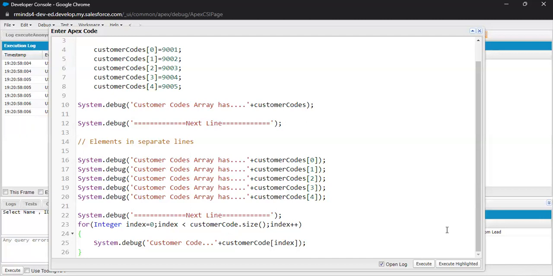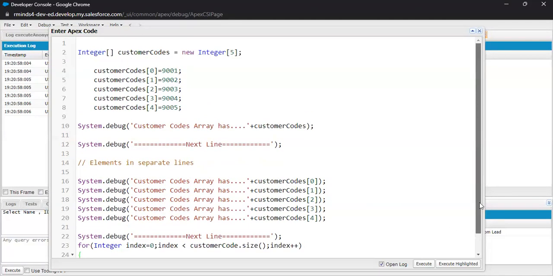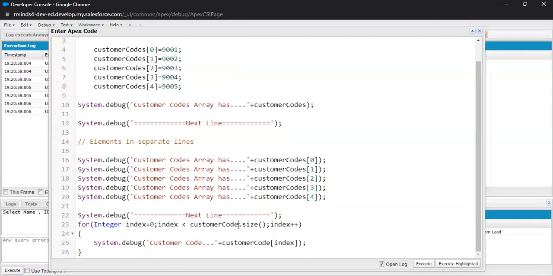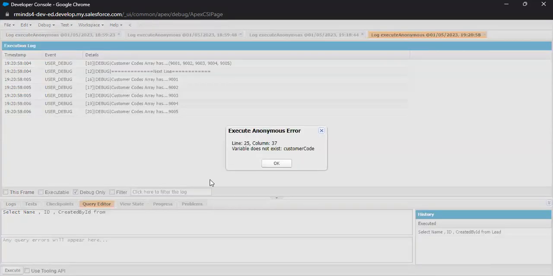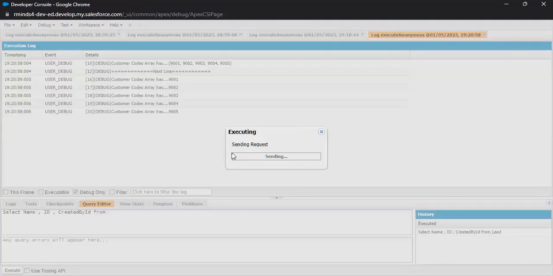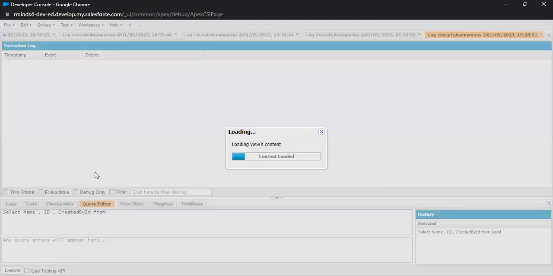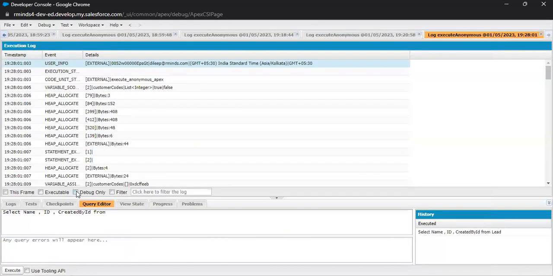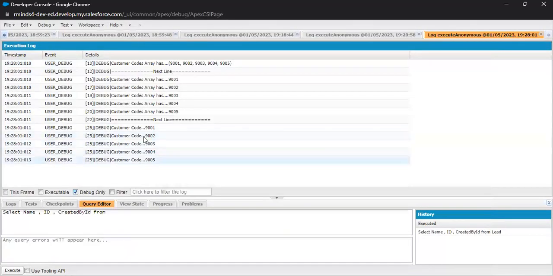Customer codes array we have defined, right? Oh, codes, yeah, spelling mistake. Cool. This is what happens. Okay, so we are good.